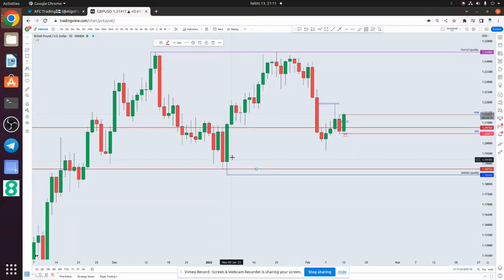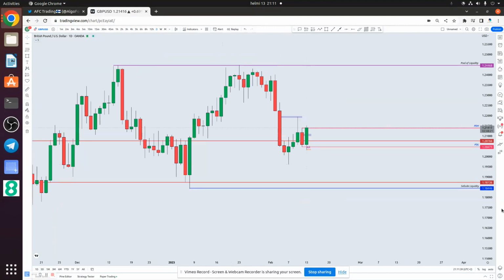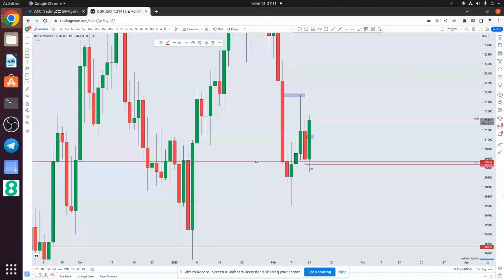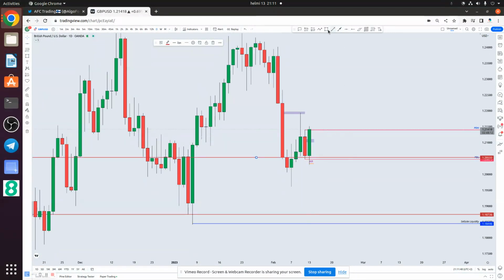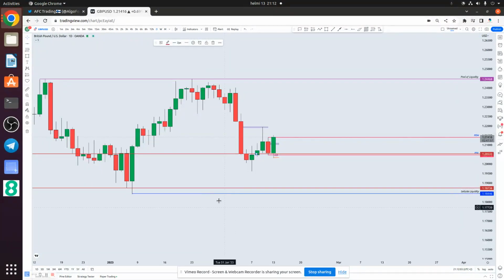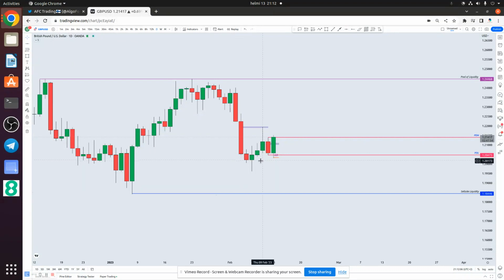This whole area is what matters to me. In as much as price has not closed below it, it's still within this range of this order block. It is still valid. And then I also talked about this other candle, which is an order block. After price has grabbed the liquidity from the previous day's low, price went up. This last down candle becomes the order block. And I spoke about in that video that we would see price holding on that order block.